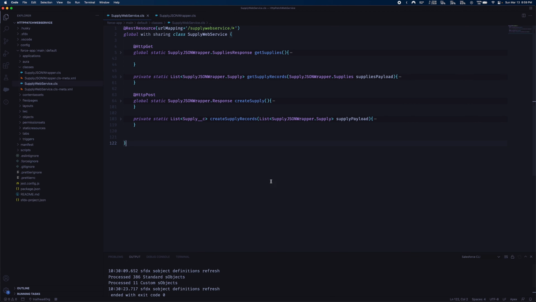In here, in my VS Code, and like I've said many times now in my previous videos, I have a whole video on how to get this set up on your local computer if you're interested in using Visual Studio Code to write Apex and Visualforce and Lightning Web Components, all that good stuff. But I've already gone ahead and set that up, and I've even pulled the appropriate classes that we've been using so far.